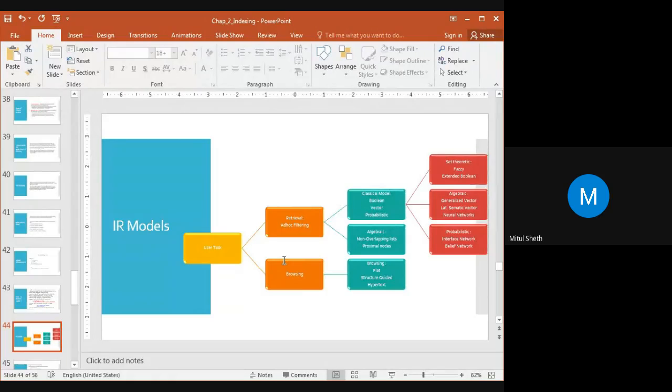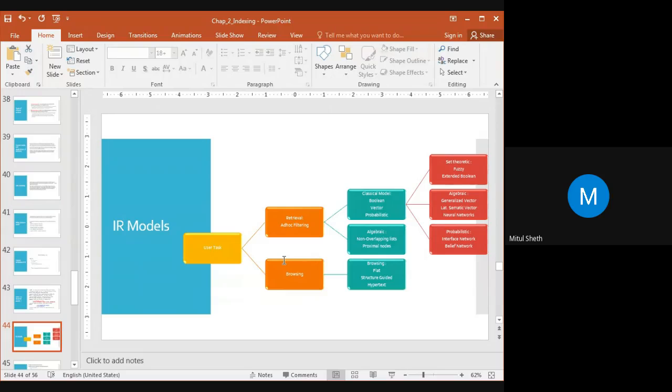Because in the exam, a question can come like: explain the IR models, or what is the importance of the retrieval models, list out the retrieval models and explain any one. This type of question may not be in your mid sem, but in your final examination, we don't know. Questions of this type are possible. So please remember this figure.